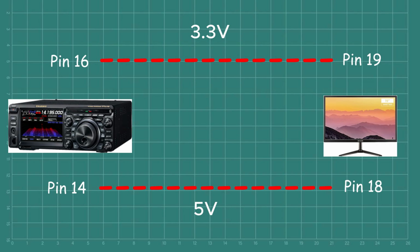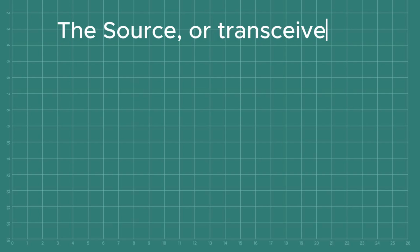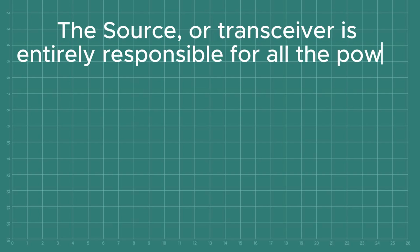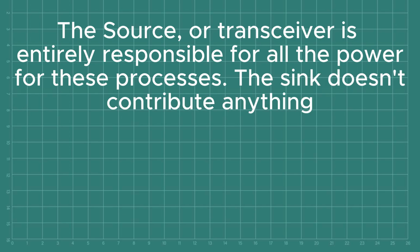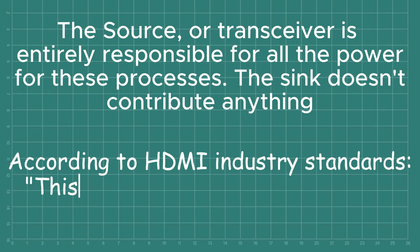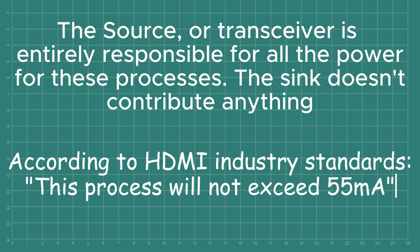This all initiates the extended display identification data, or EDID. Essentially, this process wakes up the external display, keeps it awake, and the sink and source communicate information about things like resolution. There's two important things to note here. Number one, the source or transceiver is entirely responsible for the power for these processes. The sink connection doesn't contribute anything. And number two, according to the HDMI industry standards, this process will not exceed 55 milliamps.